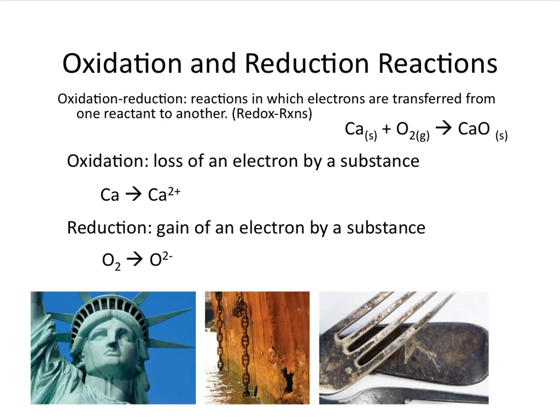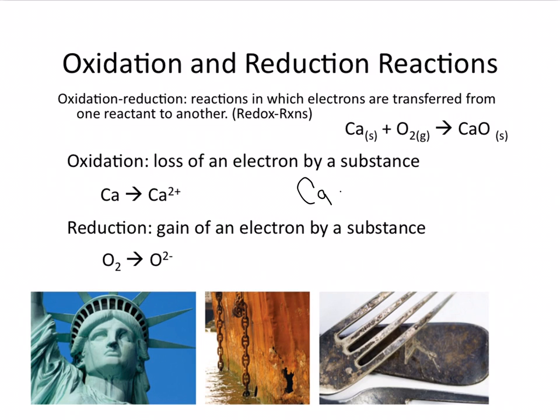So oxidation reduction processes are things that we see regularly, and we inherently understand them in terms of a visual cue that something has changed. We have chemical changes. However, understanding what's physically happening between our reactants is what we need to glean from this lesson. So if we think about this from the perspective of reactivity, we want to think about the valence electrons that are being used in these processes.